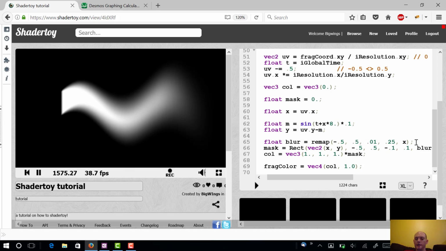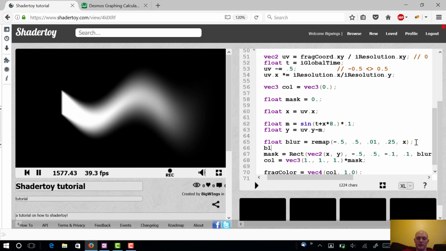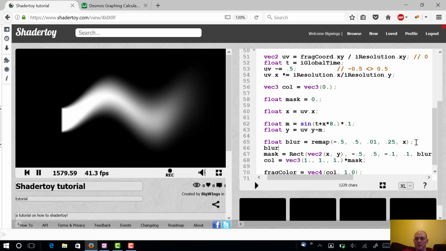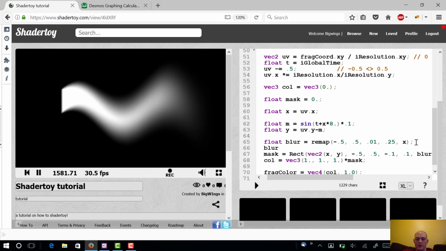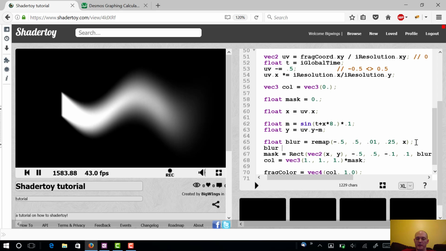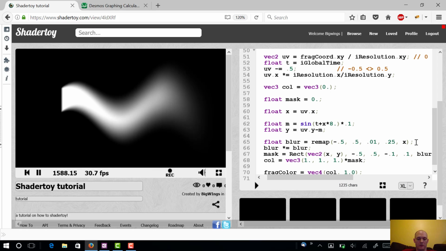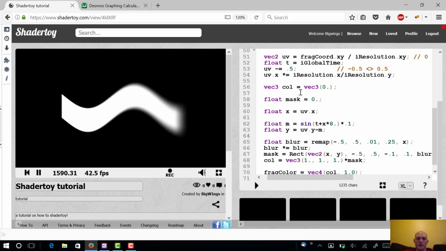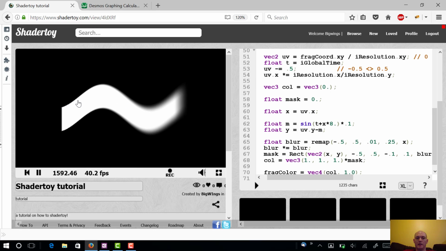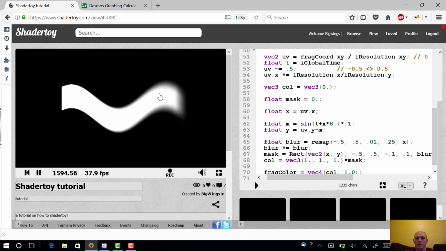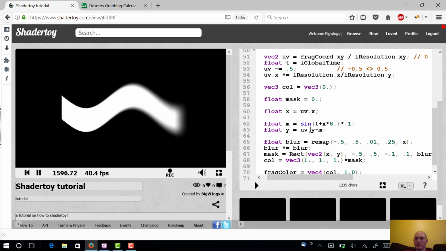So what you can do in that case is take your blur value and start multiplying it by itself. See what that does. Times equals blur. So now I have something that stays at a low blur for much longer, and then it goes larger.